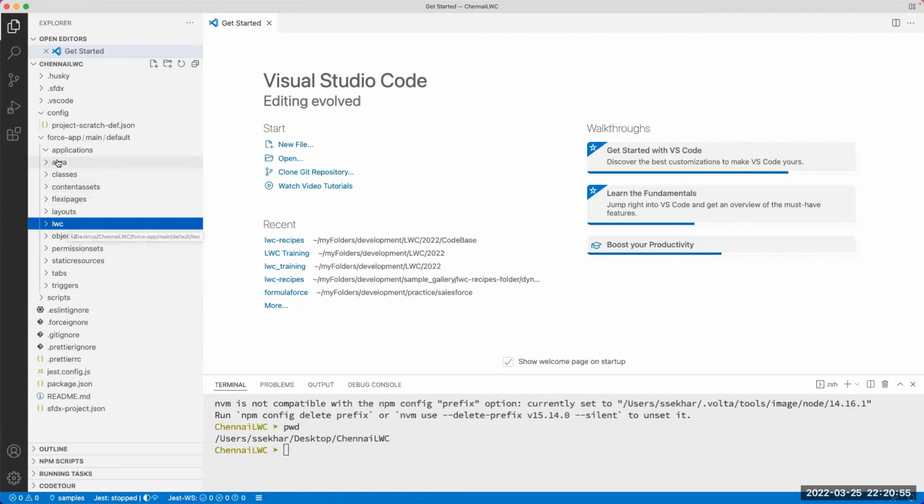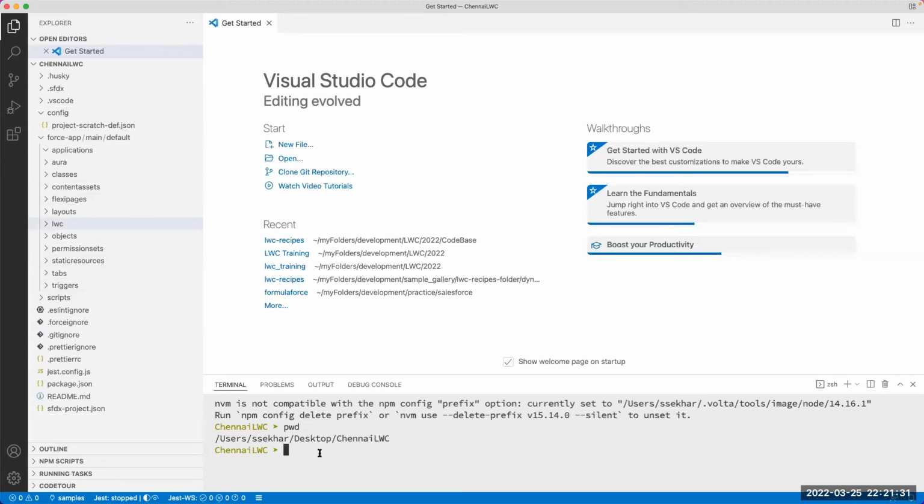So when you use the Salesforce DX project here on Visual Studio Code with the Salesforce extension, when you create the project, out of the box, you'll get both the linting tool as well as the prettier tool, which is going to prettify your code, beautify your code. If you do not do indentation properly, it is going to do it for you. Similarly, there is a folder for everything, permission sets and all, and so on and so forth. Now let's create our very first component and see how it works.